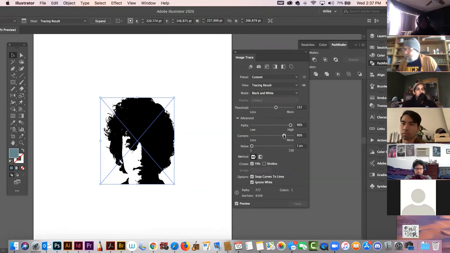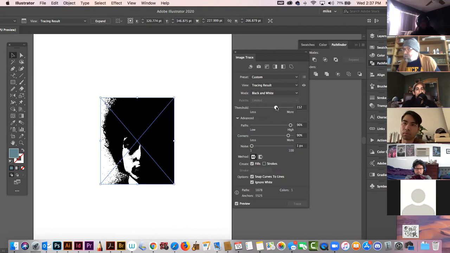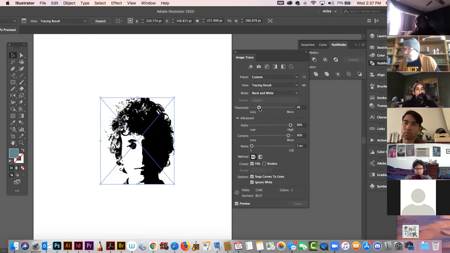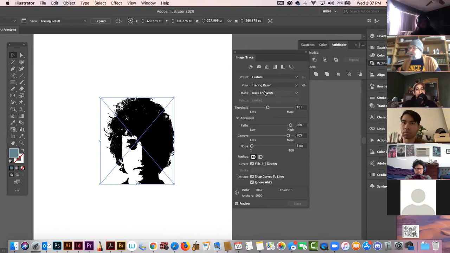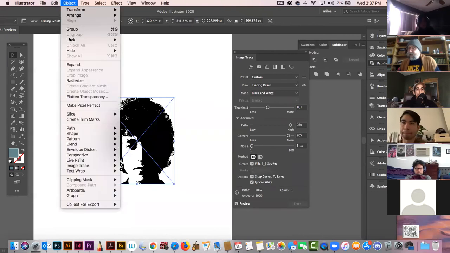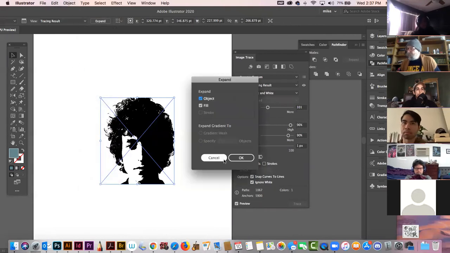Okay, now, again, I can dial this in and pick up a lot of the photography or not. Like there, it gets almost a little more like the photograph. When I'm keeping this one color, I can go to color if I want under here, but I'm going to keep it this way. And I'm going to say, I like that. Image expand.